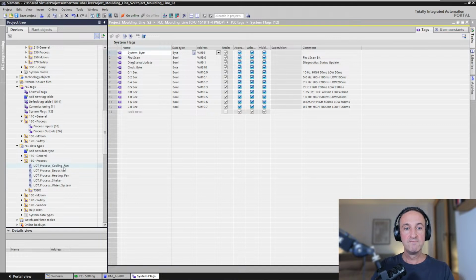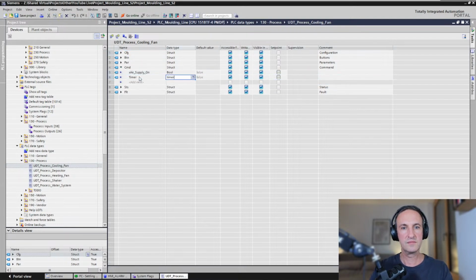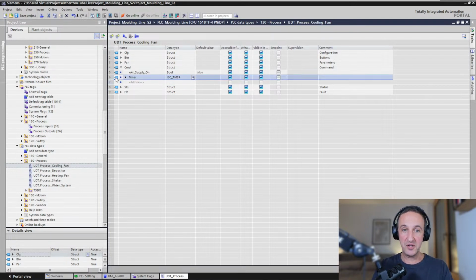I don't even know if it would be a good idea to do that. I'll just try and add it here. I don't think so. Nope. Timer. Let's try TON, IEC. Okay, apparently you can. There you go. I haven't used it yet, but you can if you want, Sheriff.